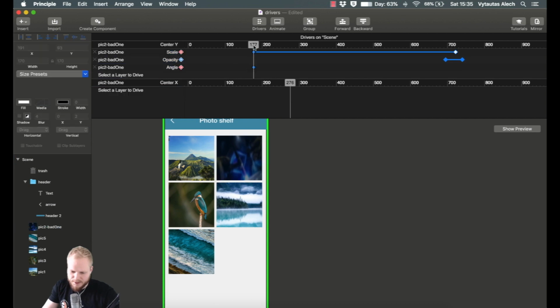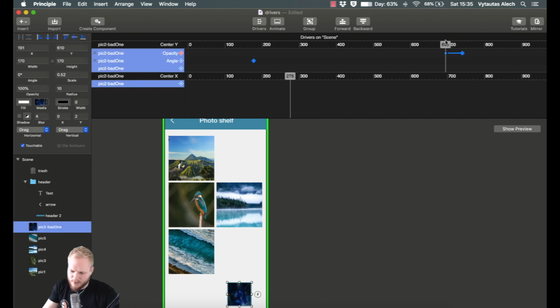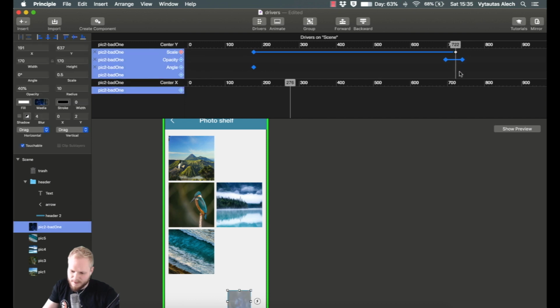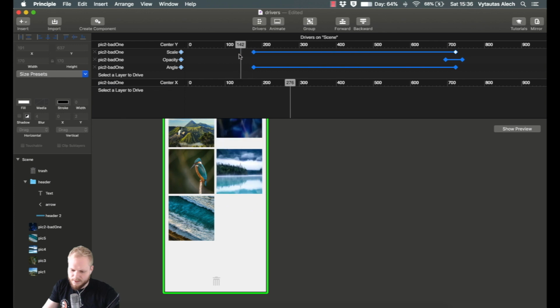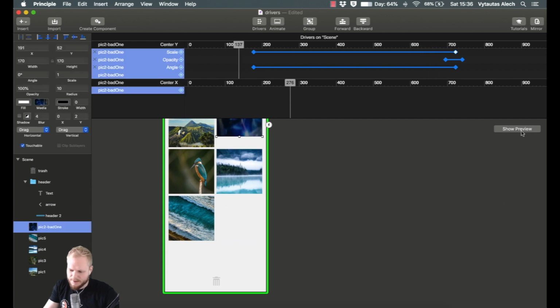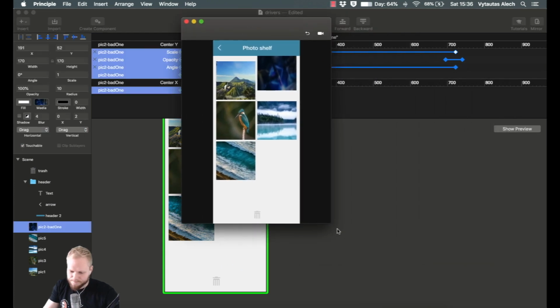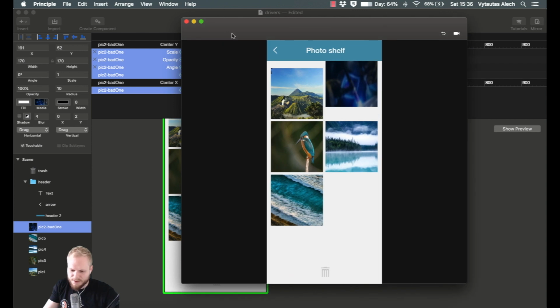And I'm probably gonna shift it just a little bit. If this is our, let's say, start, and we shift it there, I'm probably gonna also add a keyframe somewhere here where I'm dropping it off. Just gonna add another keyframe for angle, and I'm probably gonna increase it maybe that way, something like that, so it looks like it's actually being dragged. Looks pretty good for now, at least. And if we preview it, you're gonna see that we have it mostly done.